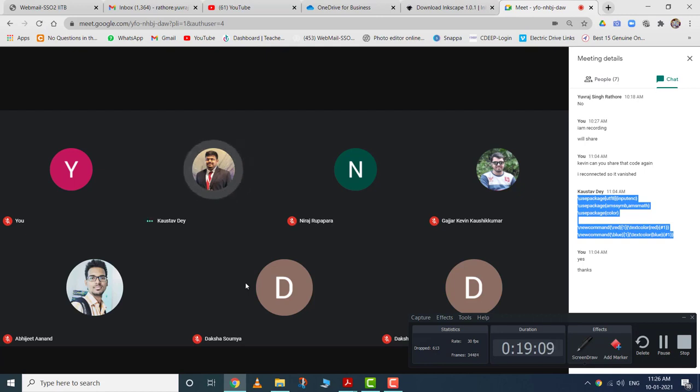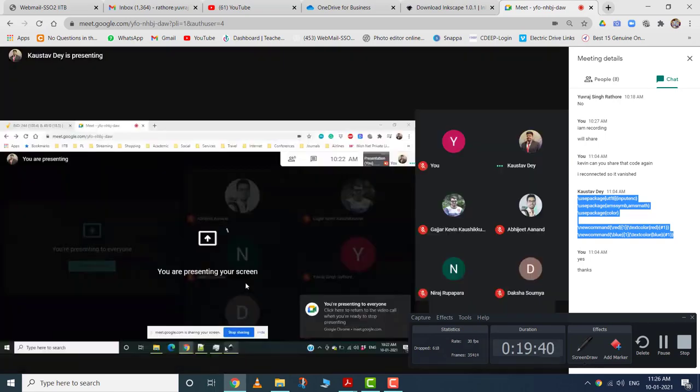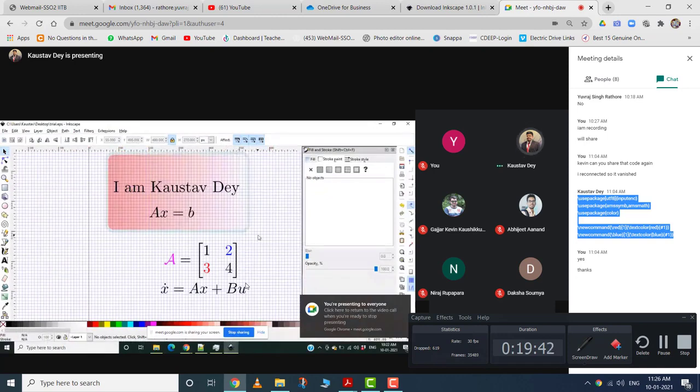If I put a very bad choice of colors, say something very light blue, are you able to at all see the boundaries? No, your screen is not shared. You are not even able to see the boundaries. No, hello, Kaustubh. Screen is not shared, I think. Your screen is not shared. Oh, sorry. Sorry, I hope you are able to see. Yes, now it is visible.